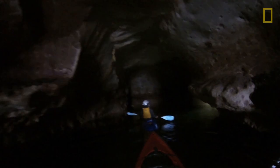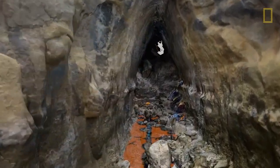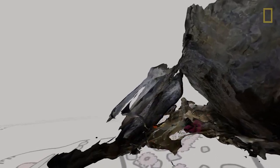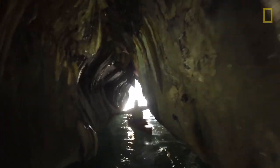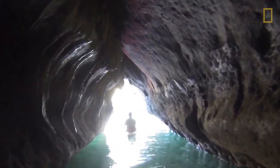We're mapping these caves using both traditional 2D cave survey and also newer three-dimensional surveying based on photography. We can get texture on the cave walls of all these features in addition to the shape and morphology of the cave. But we still have a lot of work to do, because with caves you truly don't know what you're getting yourself into until you get yourself into them. It's true exploration.